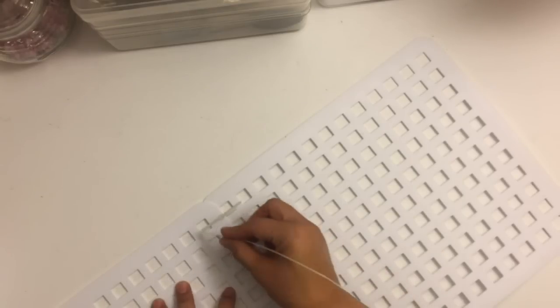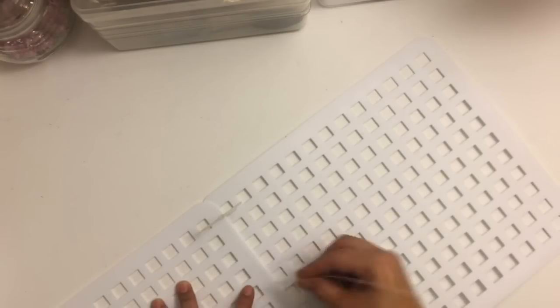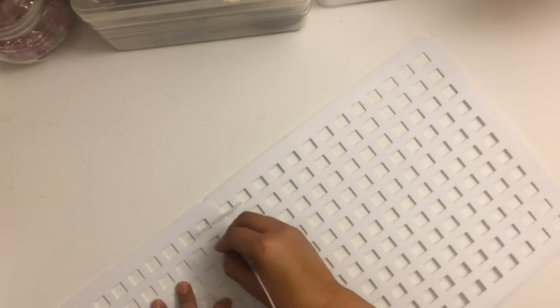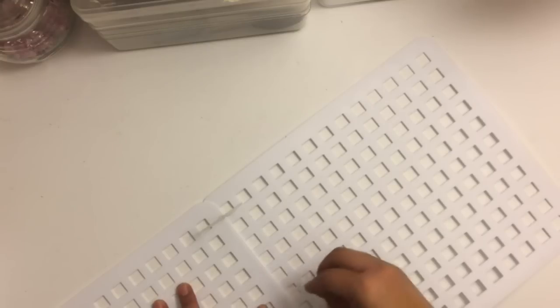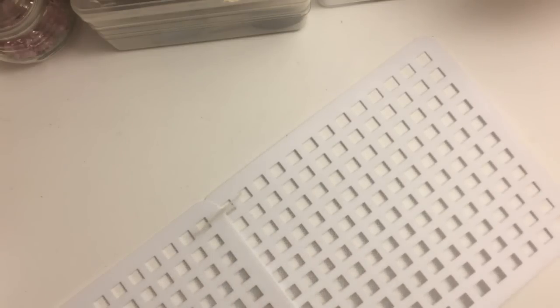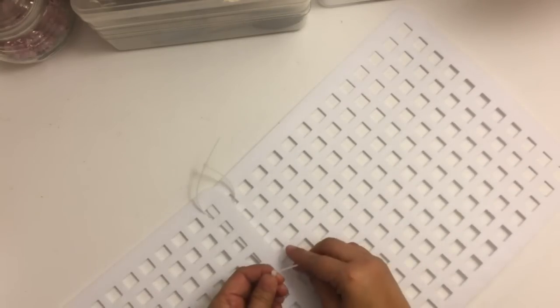And then 1, 2, 3, 4, 5, and then 1, 2, 3, 4, 5. So this one is 2, 3, 4, 5, and then the 6th one would be your center, because there are 11 holes. I'm just going to do that.